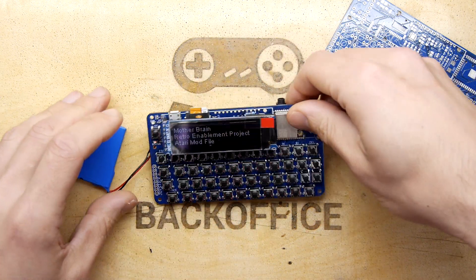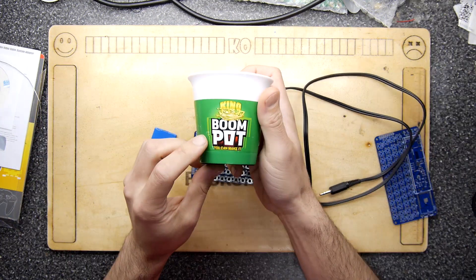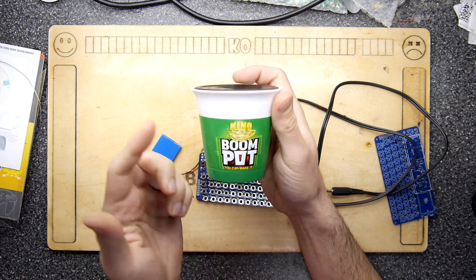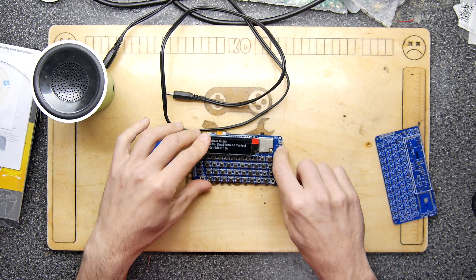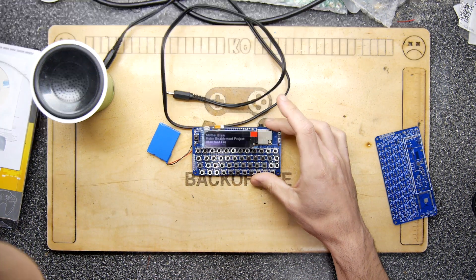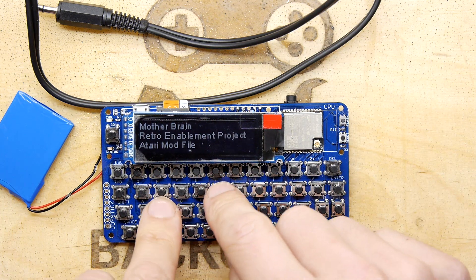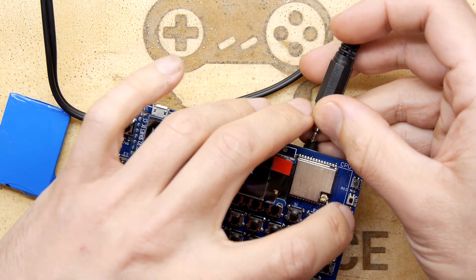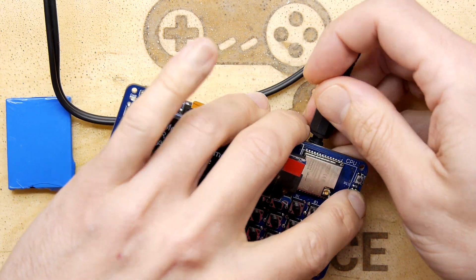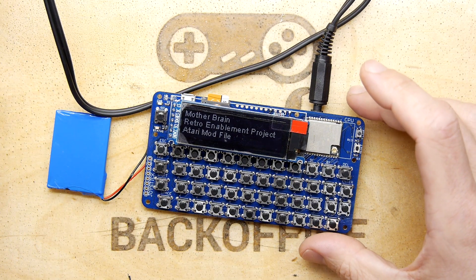The whole point is to inspire you to want to try all these different things. The battery has worked and you can see the screen. I want to show you something Andrew was working on recently - it's really cool. This is a Pot Noodle speaker - the food of the gods in the UK! I'm going to turn that on, plug this in, and hold the push-to-reset button. When I push reset there's a little delay - it's running through its firmware testing the SD card and all the interfaces. It's booting into a mod player, like those from the Atari ST and Amiga days, and you can see on screen it says 'Atari mod file' - and you can hear it starting to play!